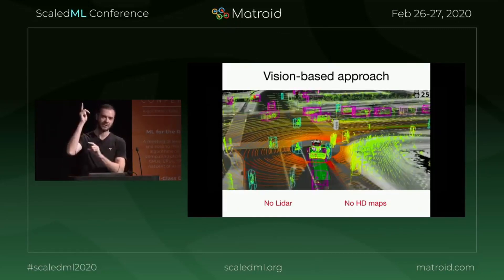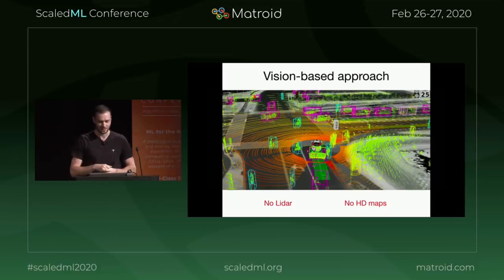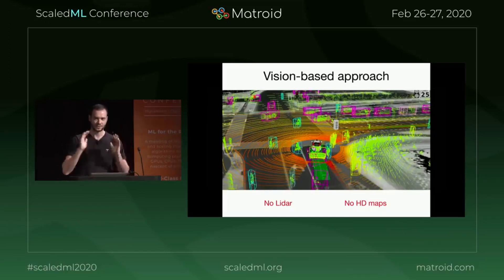Everyone else has a LiDAR on the top of the car. The LiDAR shoots out lasers and creates a LiDAR point cloud map. You pre-map the environment you're going to drive, so you have a high-definition LiDAR map, and you localize to it to centimeter-level accuracy. You know exactly the path you're going to take. This is quite helpful, but this is not the approach we take. When we come to an intersection, we encounter it basically for the first time — how many lanes, left, right, center, which way to turn, what are the traffic lights, which lanes do they control — all done from camera vision alone.